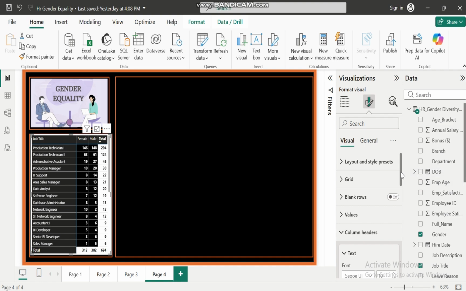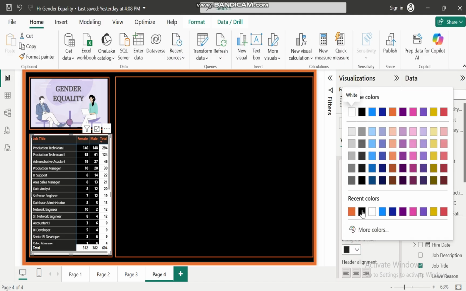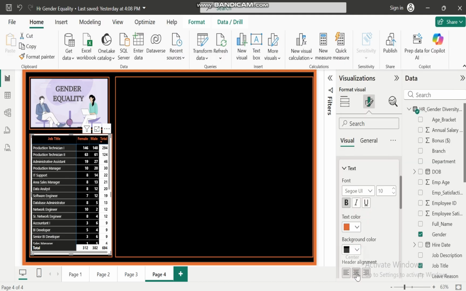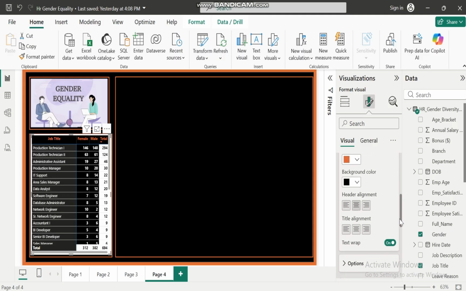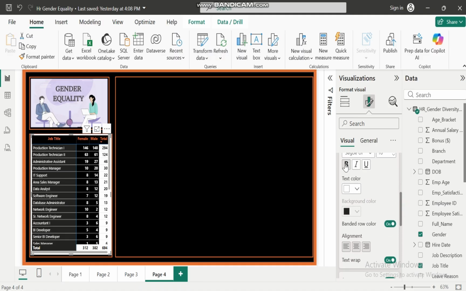So let's work on the column headers for now. For the column headers, we have this like so, and the text color I like to use this. And the background I like to use this, and I like to align it to the middle. Now you are free to do it however you want, that depends on you mainly, but for this project, this is how I want to do it. I believe this makes sense. So like so, that is fine.